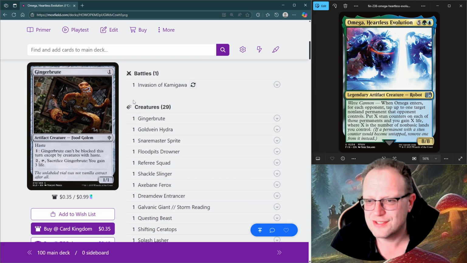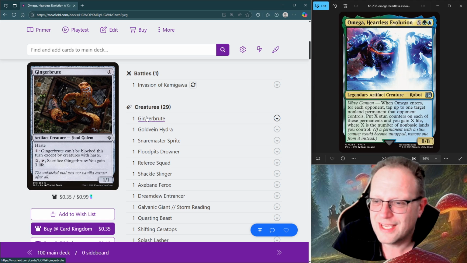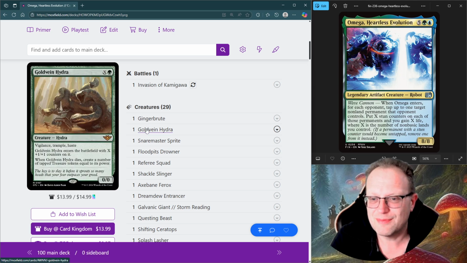Then creatures. Now, most of the creatures have two things in common. They either have haste or they have a way of upsetting our opponents. So the Ginger Brute's in because it's colourless haste at the end of the day and gains you a little bit of life. The Gold Vein Hydra makes a reappearance in a green deck because of the Vigilance, Trample and Haste, and getting the treasure tokens isn't going to be the end of the world.